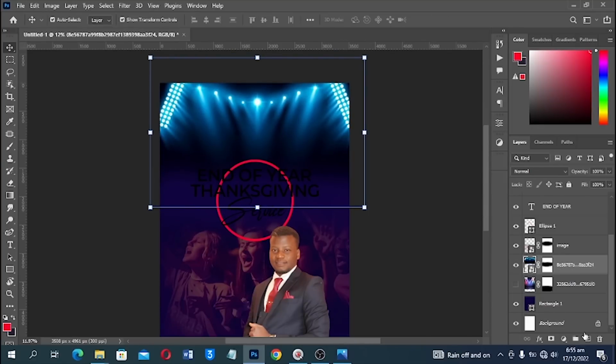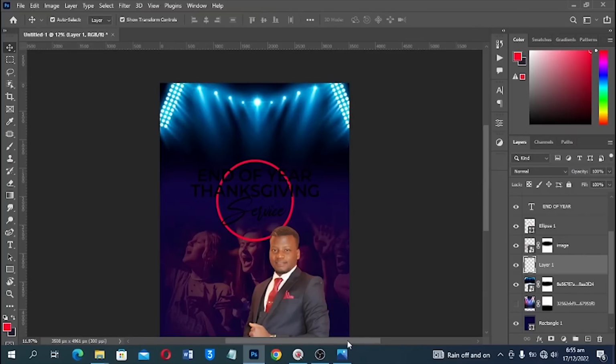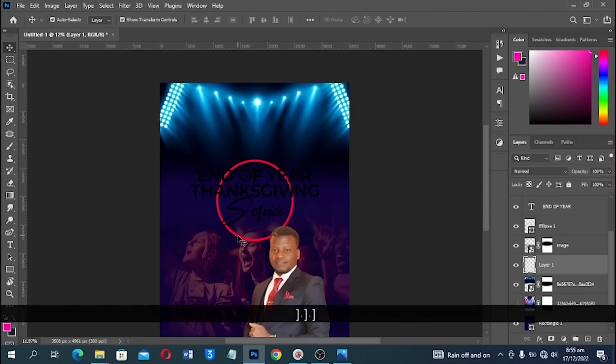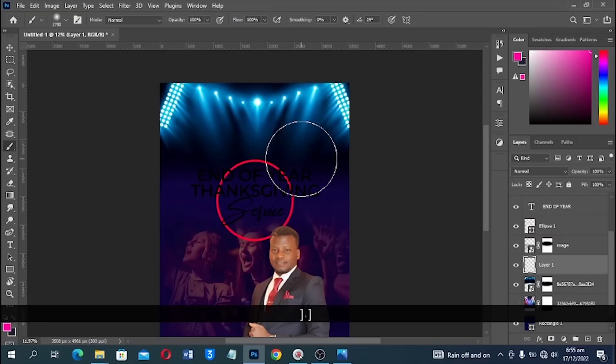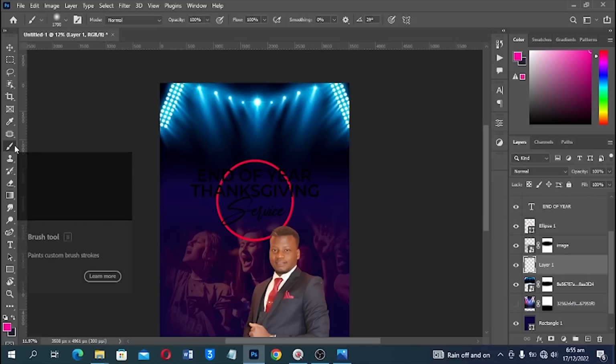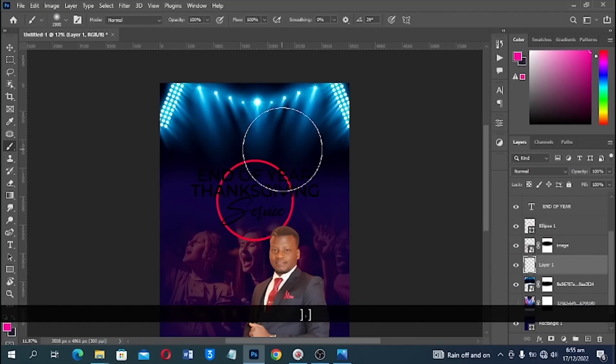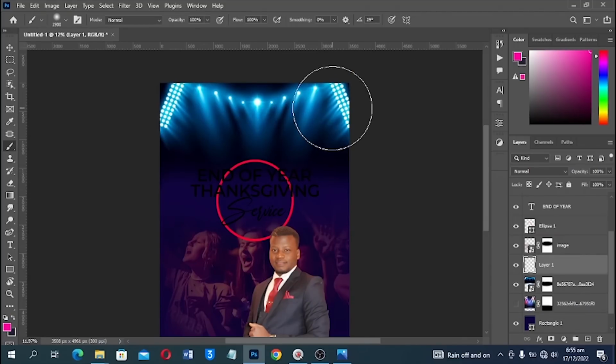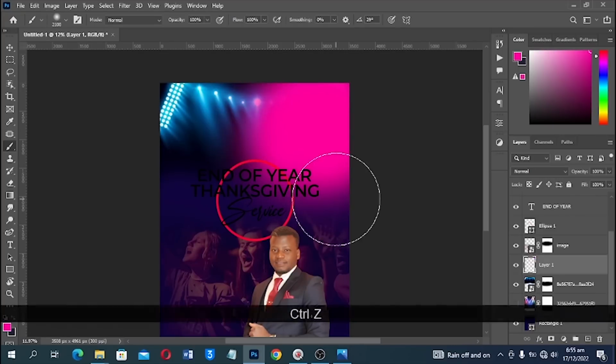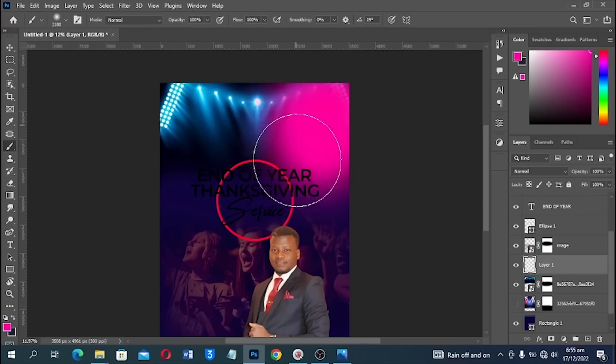Alright, then I add an empty layer. With the empty layer, I set the color to red violet. Then with the help of my brush tool, there is a shortcut for the brush tool, otherwise you have to come and pick it from here. And as a person in Photoshop, making sure you know the shortcuts, you will find them and select them by yourself.